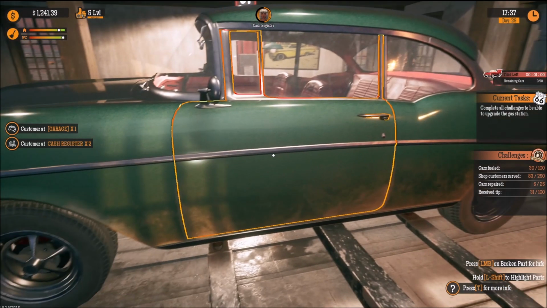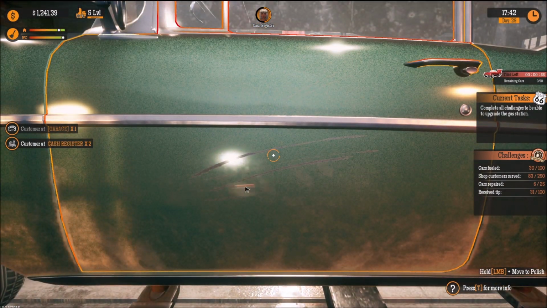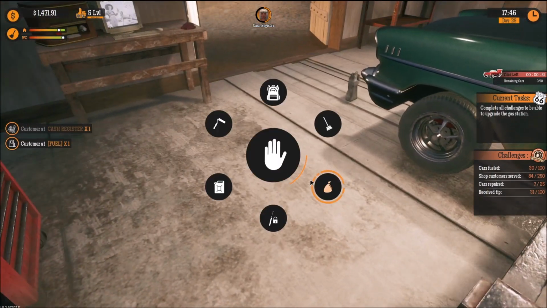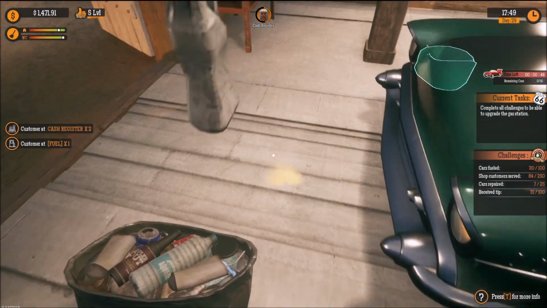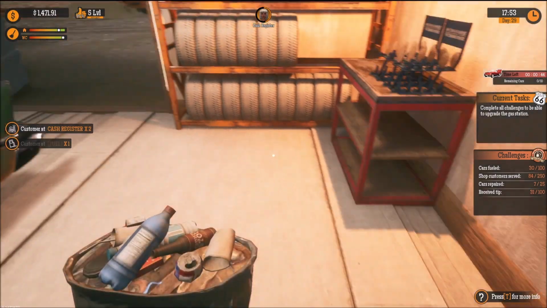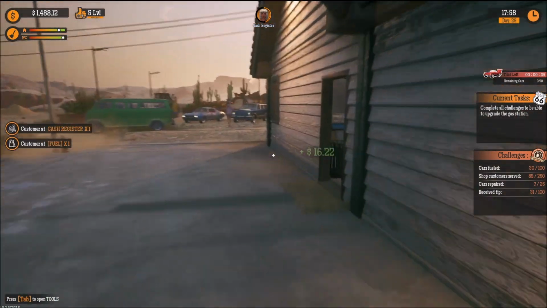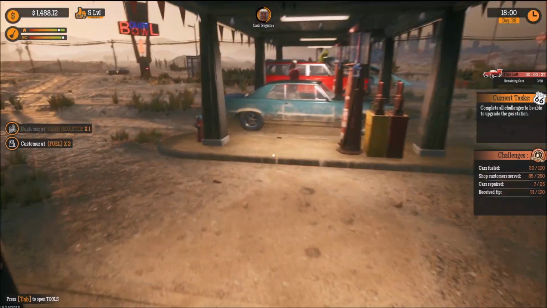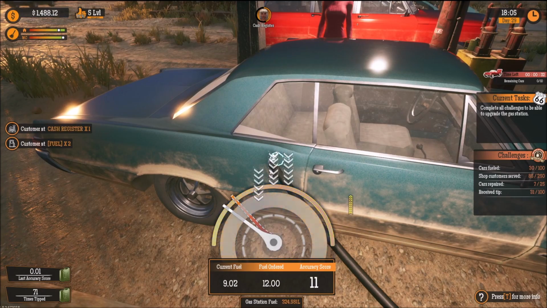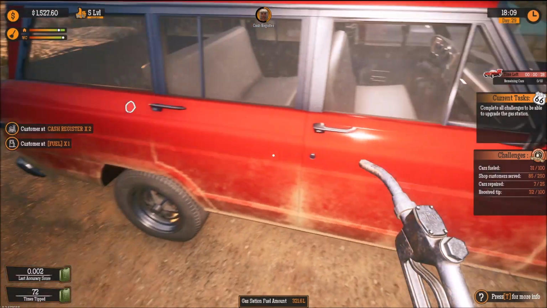Scratch. Okay, so this was done. Super. Kind of crazy, but all right. Tire, where is that? There it is. Yep. All right. So I'm running back and forth between, you know, it'd be easier if I just went out the front door of the garage. That way I would just get right over here.